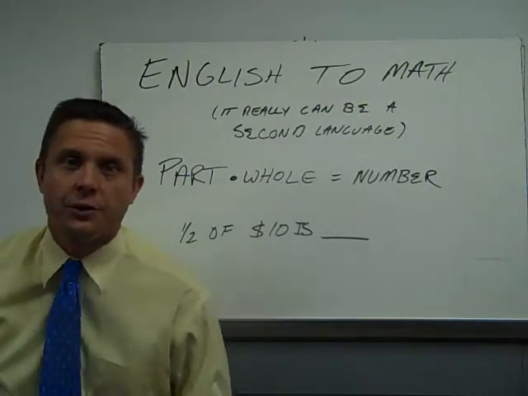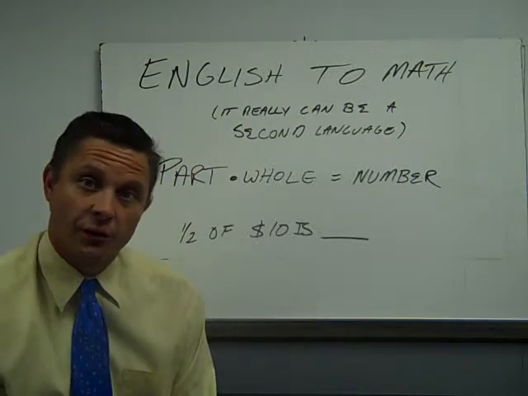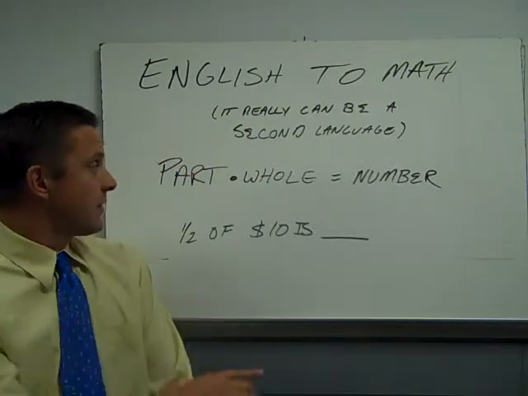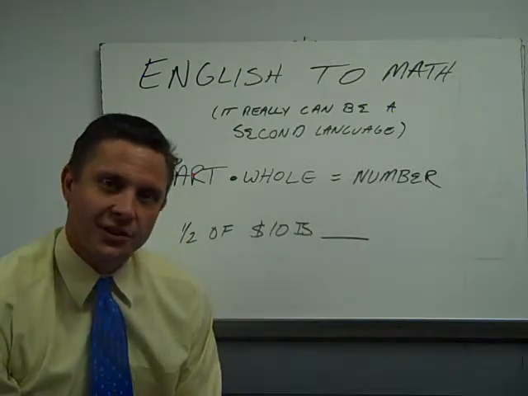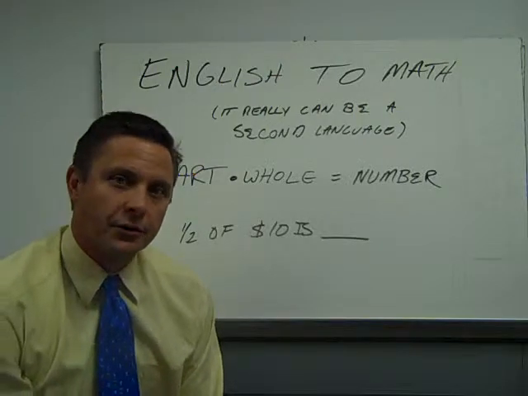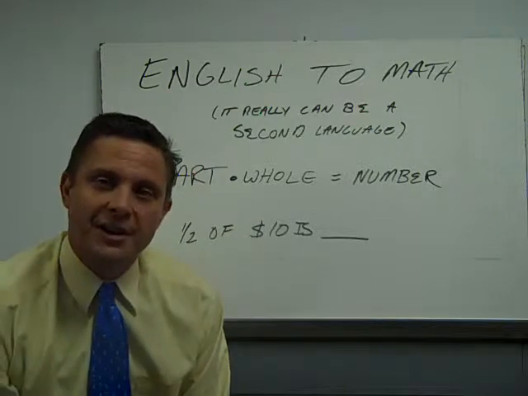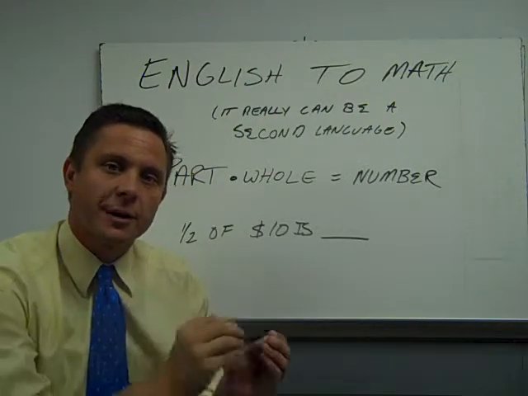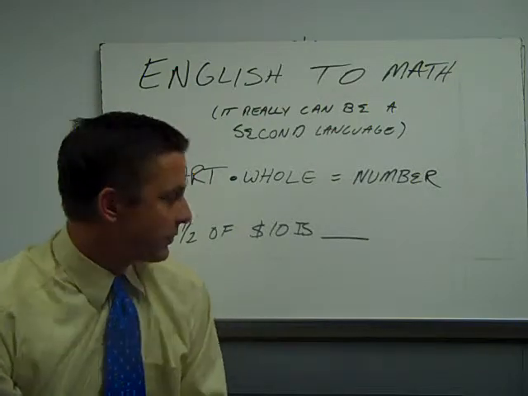So today we're going to continue our discussion into algebraic expressions and algebraic equations. And maybe this video should be titled Part times whole equals number, because that's really the section it's in. It's often called that. But it's really typically misunderstood also. So I'd like to call it English to math. It really can be a second language. We're learning to communicate from English to math and math to English and really start to solve some problems.